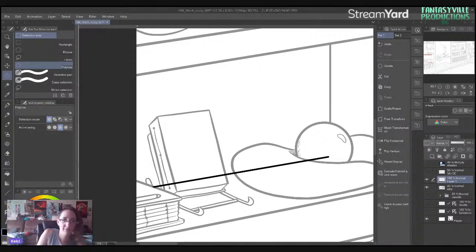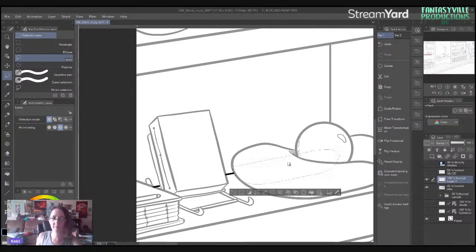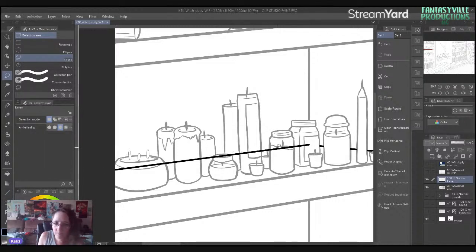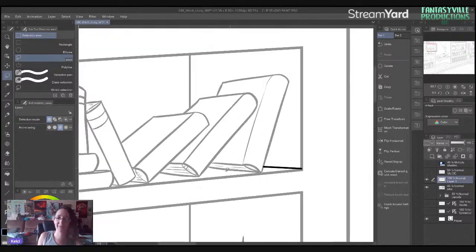I'm going to use the polyline tool again. I'm actually going to use lasso. Sometimes the lasso tool is faster. I guess I only really needed the line for this teeny tiny square. The line did not need to sit anywhere else. Yeah, no. Control Y is redo, by the way.